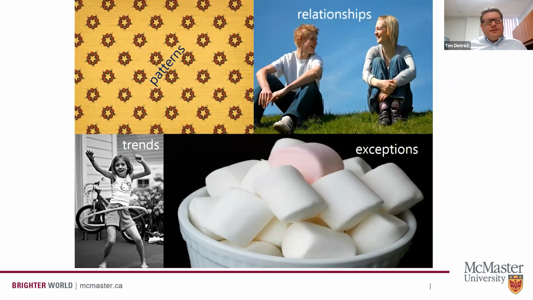A graph works best when the message is contained in the location and the shape of the data, i.e. the distribution. So sometimes we need to detect patterns. A Pareto chart is a good example of trying to detect a pattern where there may be inequity in the way we're delivering care or service, or there's a particular causal system acting on our process, and we find that most of the problems or defects are coming from a particular category. If we're trying to understand relationships, so whether there's a correlation, say, between a particular variable in our process and the outcome of interest.